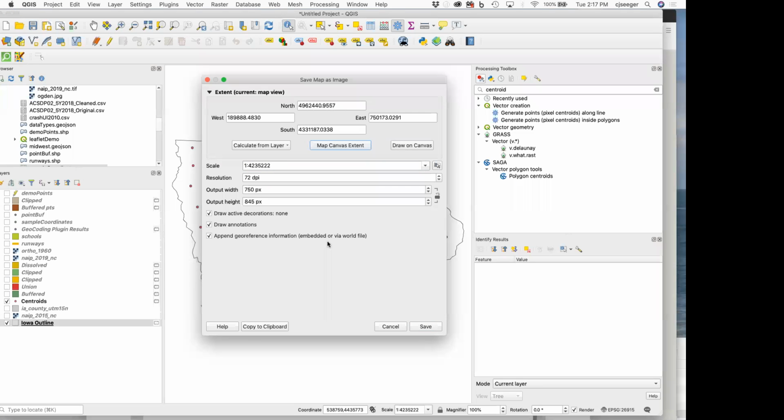If you are sharing data and someone says, "Hey, can you share that map with me?" And you're like, "Oh man, I'd like to share it with you, but I don't want to give you my data." You could share them an image of your work, and what you do is export it out and save it with this geographic information, either embedded or as a world file. Do it as a world file and export out your image.